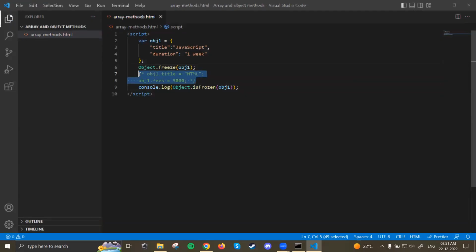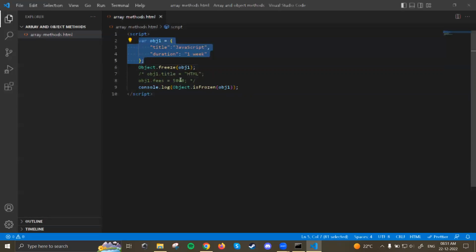So when should I add these kind of checks? If I know that it is not sealed, not frozen, then it is okay. But if some data is coming from a server or some other computer, we don't know whether it is sealed or frozen.